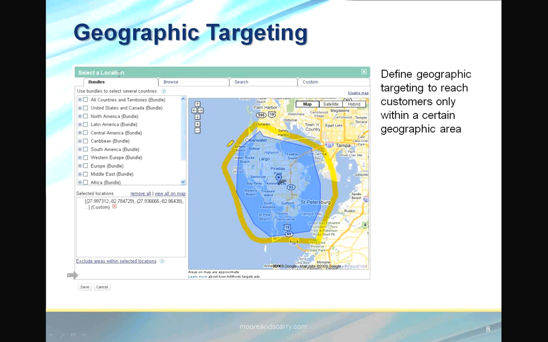The first thing we can do with our paid search is define a geographic area. The way this works is it takes the computer's IP address. Every computer on the internet is assigned an IP address, and some of the information in that IP address tells other people on the internet where it's located. This takes the customer's IP address, finds out where they're located, and then we tell Google only to deliver ads in a very particular area. So this helps us not advertise to people outside the geographic area we're interested in.